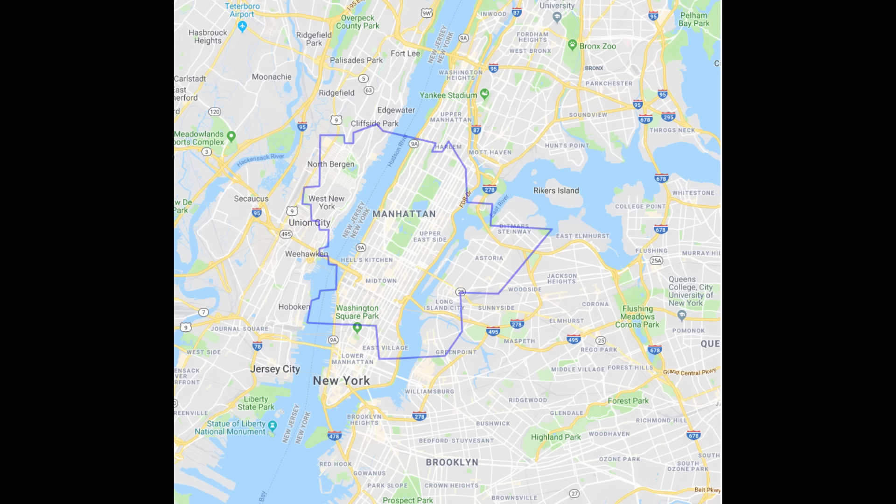Here's an area comparison between Manhattan and Walt Disney World outside Orlando, Florida. The purple outline is the Walt Disney World complex, and as you can see it's a little bit bigger than all of Manhattan. If you've ever driven around the Walt Disney World complex you know just how long it takes to get around and how much space it takes up. It would be like taking a subway from Jersey City to LaGuardia Airport. Disney World is huge.